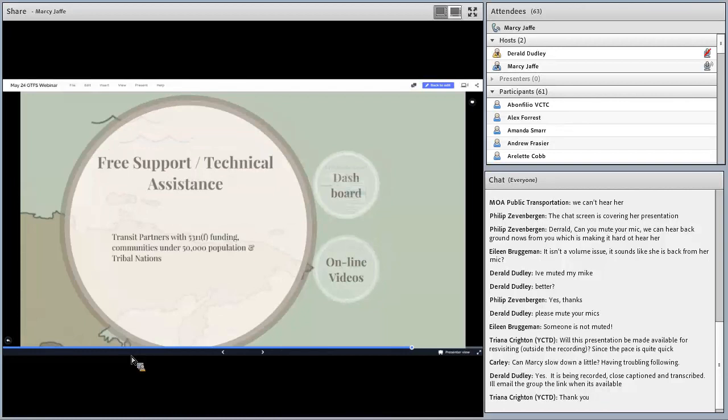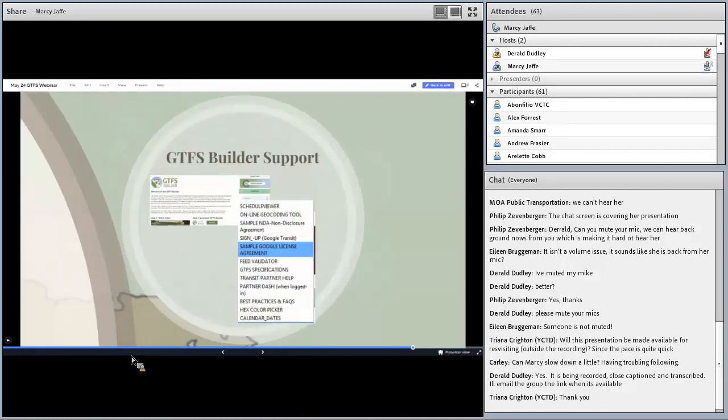So the dashboard that you will see has a whole series of helpful details. A color picker, so that if you are entering the color for your route, you don't have to go to the internet and hope you don't hit something funny. We've found a color picker that's safe. How to get to the feed validator tool, a sample license agreement. So all of these additional details are sitting inside of your account with National RTAP as helpful tools.